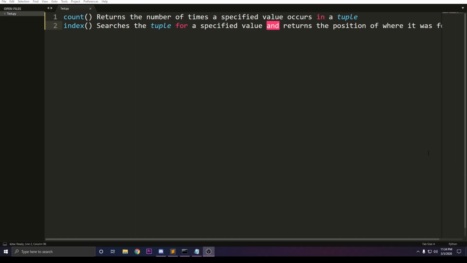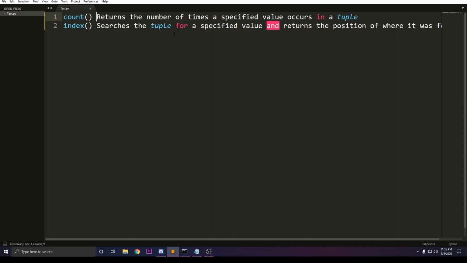Now, just as we had in list, we actually have special things that are just used for tuple, the tuple methods. We have count, which will return the number of times a specified value occurs in a tuple. Basically, we can have multiple of the same things in that tuple. So let's say we have apple in there 5 times. Let's say we say count and then we put in apple.